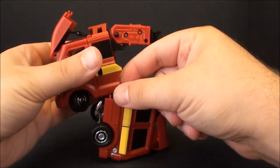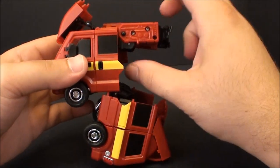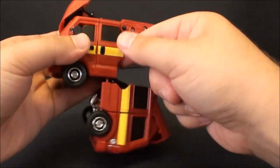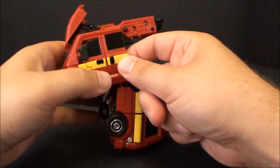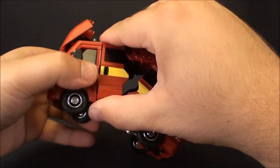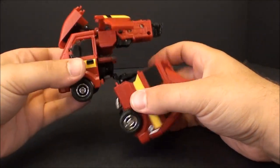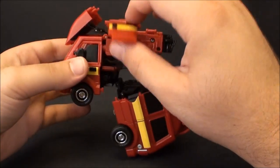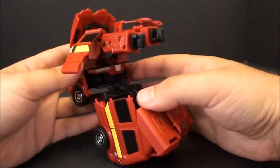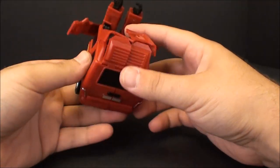And this does borrow a little bit of transformation from both Classics Optimus Prime and Inferno. Inferno because of these shoulder flaps, and Optimus Prime because he has a three-sectioned waist. But some people complain like, oh, they're ripping off the design again. No, because everything that is done other than this three-tiered swivel and these arm things, these are just exercises in things that worked. And I mean, this is a completely unique transformation.